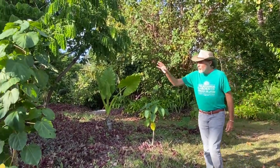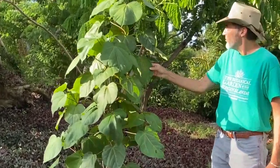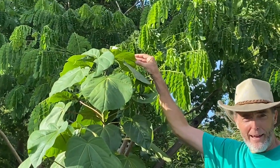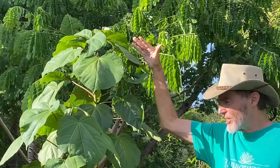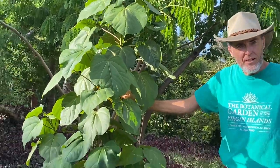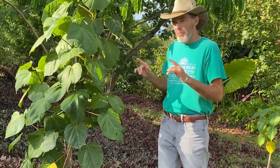Now what I want you to pay attention to right now is these are doing well. You can see they have these lovely heart-shaped leaves. This is maybe about the height of me and my hat here — so possibly around six feet tall. And these plants are growing out in the open sunlight. Now I think this is how most of us plant a tree: we get an open spot, dig a hole, we put the tree in, and there it is. But I want to show you how we can make this grow a lot faster by combining it with other plants.